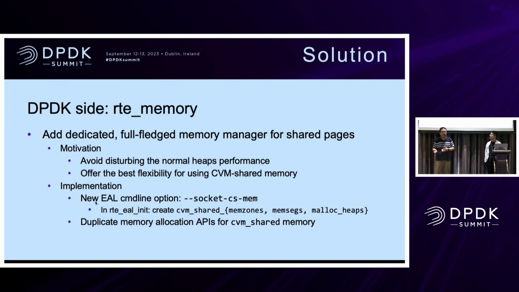The reason for that is we don't want to mess up the existing memory management system, and also we don't want to disturb the normal case performance, because once you embed the new segment type into the segment list, when you scan that whole list, you definitely need to figure out if this is a shared type or a private type. Basically, it will disturb normal case performance. We don't want to mess that up. So we choose the second one.